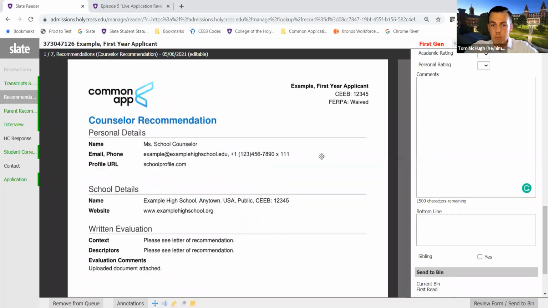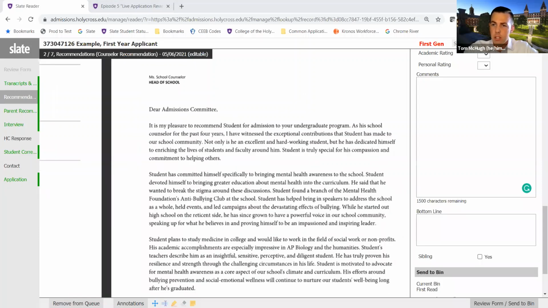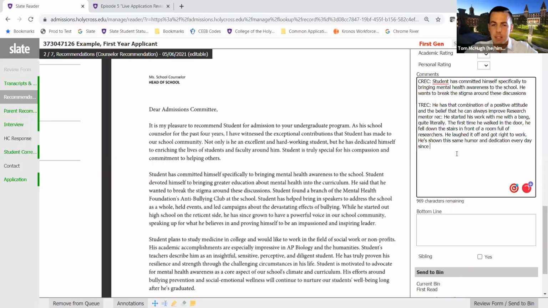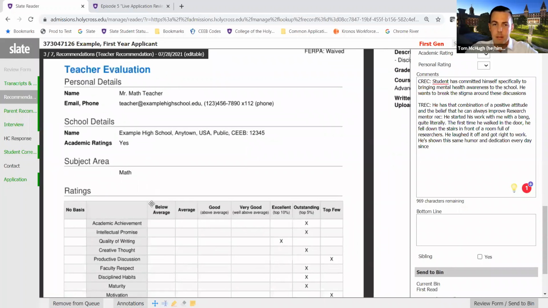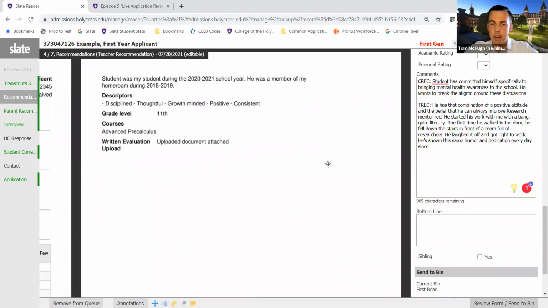So we're going to be looking just quickly at some of the different kinds of recommendations that we receive. This happens to be the recommendation from the school counselor. And the reason that this is placed first is because it's really the job of high school counselors to provide to us a full picture of who you've been within the high school community. So it really paints this wonderfully well-rounded picture and usually adds some great details to what we've just seen in your transcripts.